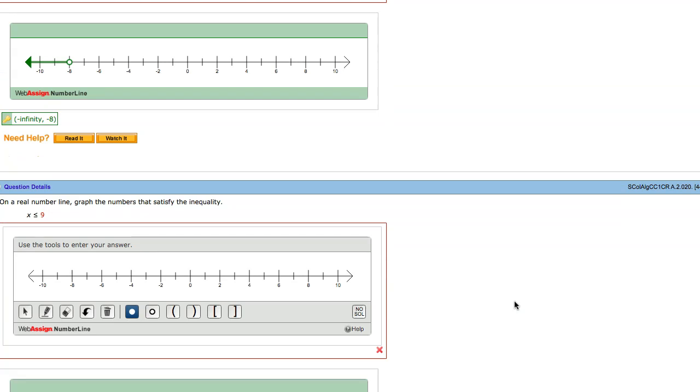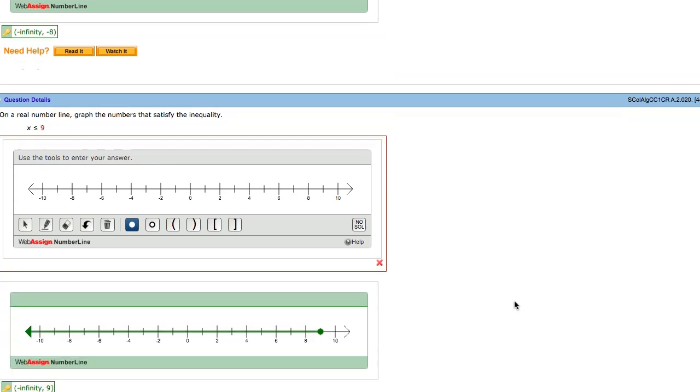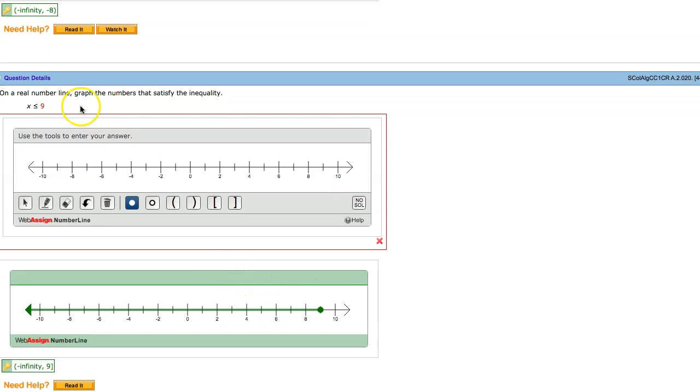Here we go. Here's less than or equal to. Now x less than or equal to positive nine. Now you go to positive nine, and because we have equal to, you put a solid dot, right? And now less than means you still go to the left because it's less than after all. So you go to the left. You do that because it's less than. All the equal to does for you is that it makes you a dot. That's all equal to does. It's the less than that makes you go to the left. Okay, be careful about that.